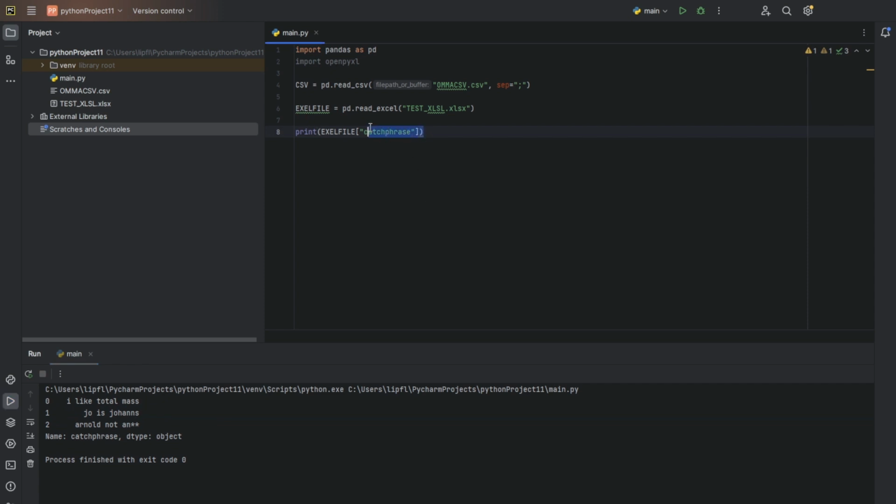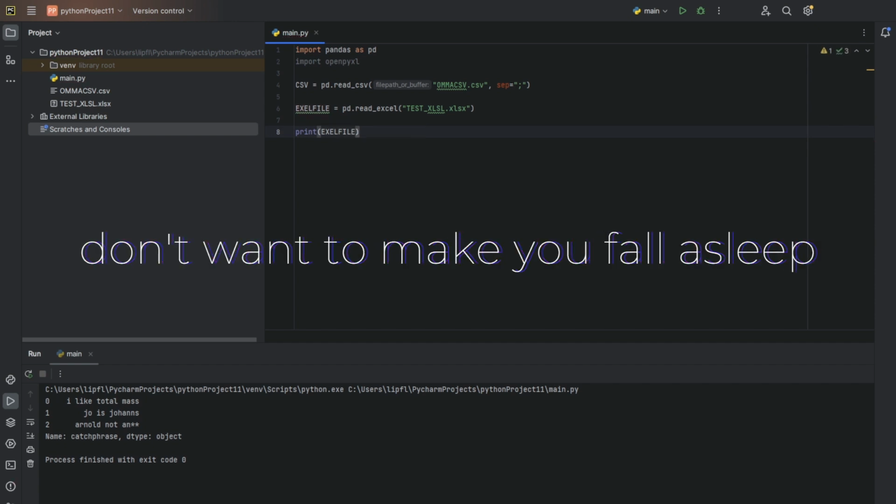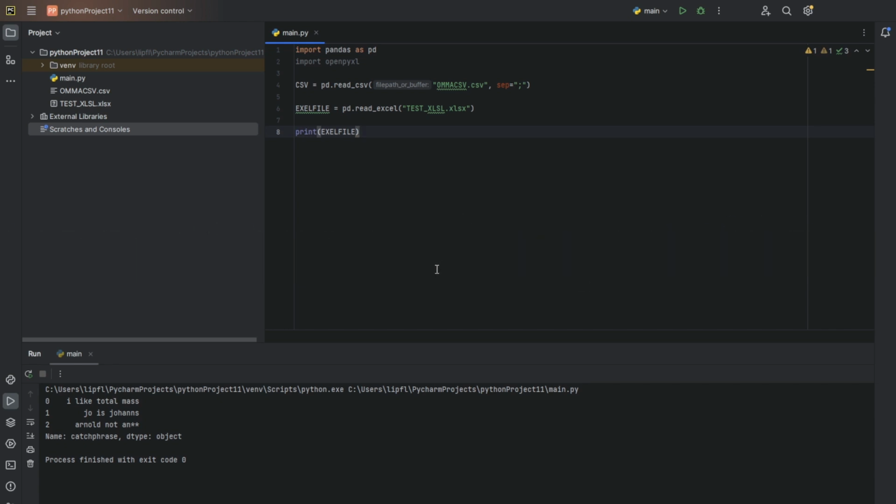And yes, I don't want to repeat everything of the previous video regarding data frames. So let's now try to save our files. Let's first create our data frame.